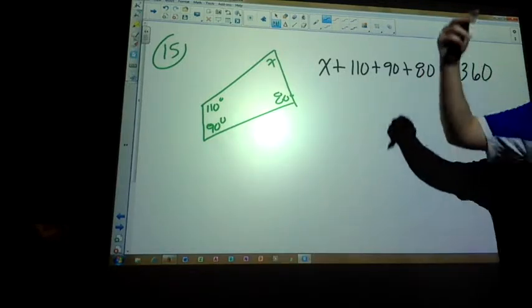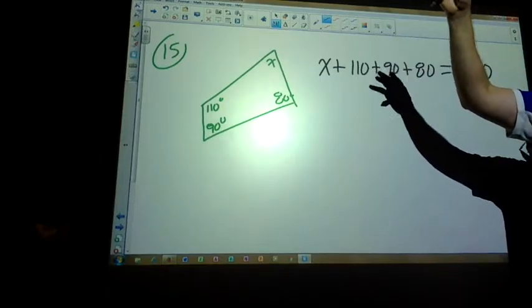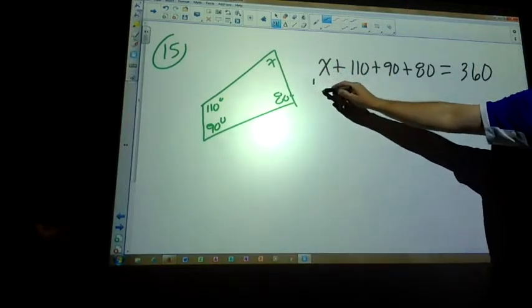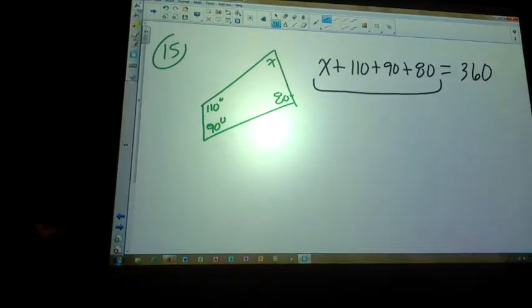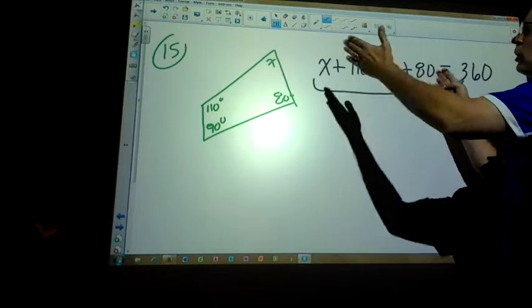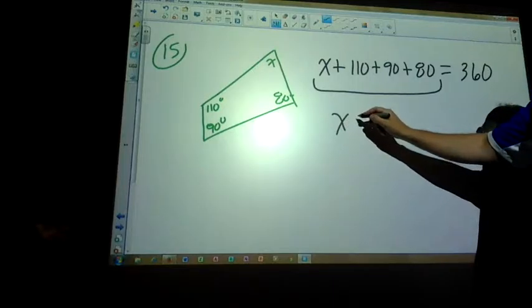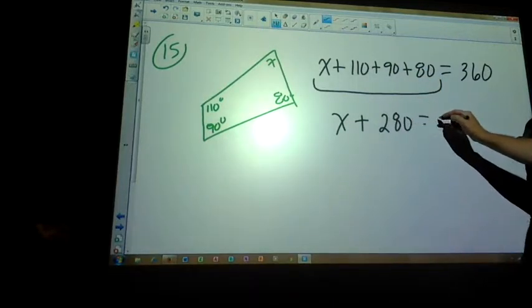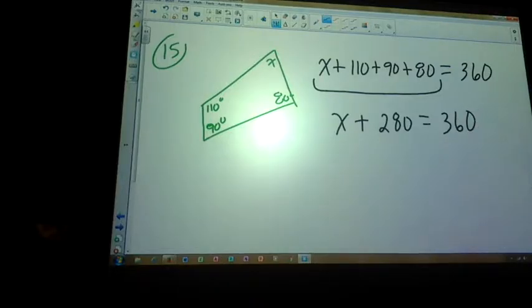So there's information they gave us in the instructions which said, hey, it's a four-sided object, quadrilateral. All four angles have to add up to 360. So this is like one side of the problem, which means let's take care of these like terms first. So that should be, I think, 280. Does that make sense? And it's still equal to 360 degrees. So this is a one-step problem, but there was an additional kind of step to do first.